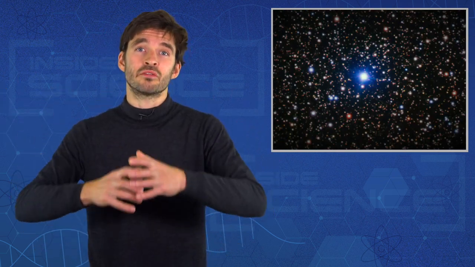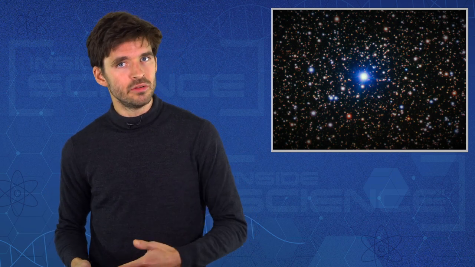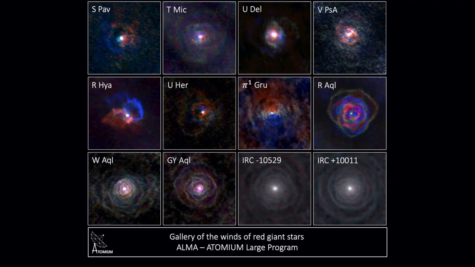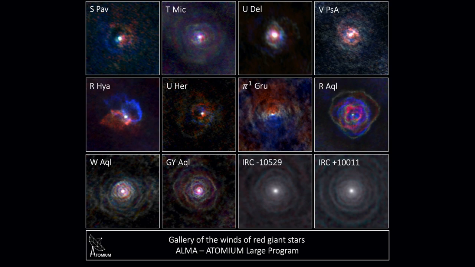As a star goes from a red giant to a white dwarf, it throws out the elements of its outer layers as stellar wind. If it were alone in space, you might expect the stellar wind to expand out in a spherical cloud, like an ink droplet on paper. But when the researchers examined 14 stars undergoing this transformation, they kept seeing spirals and discs in the dust.